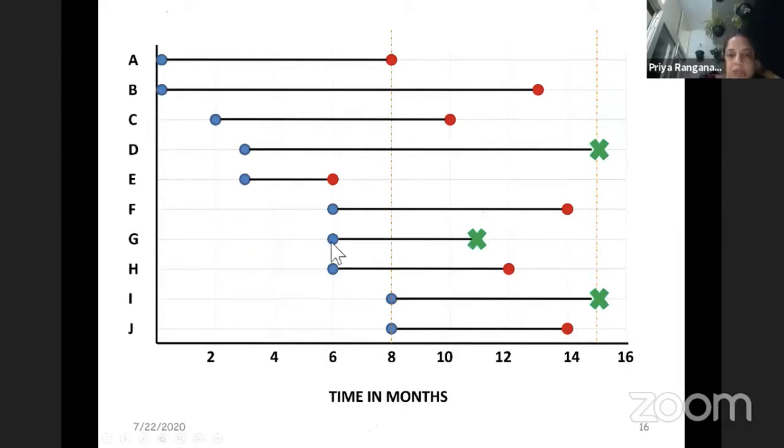This patient got operated, came for regular follow-ups for 5 months. We know that until the 5th month, there was no recurrence. And then she decided to stop coming for follow-ups. So now, I don't want to exclude this patient completely from my analysis because I have some valuable information. I know that her disease-free interval is at least 5 months. I don't know anything beyond that. I don't know whether she had a recurrence here or after many, many years. And that is what right censoring means.